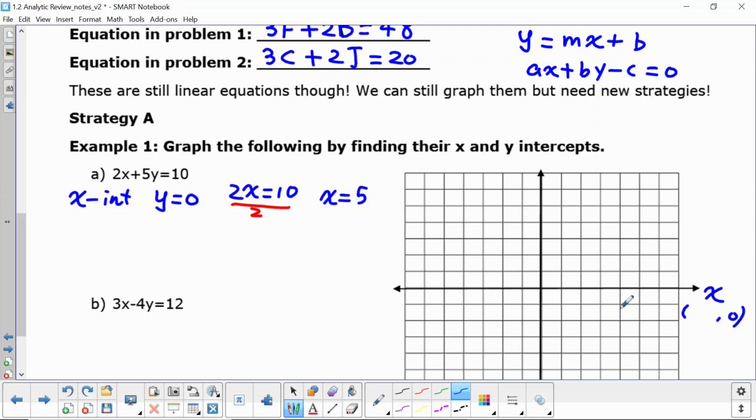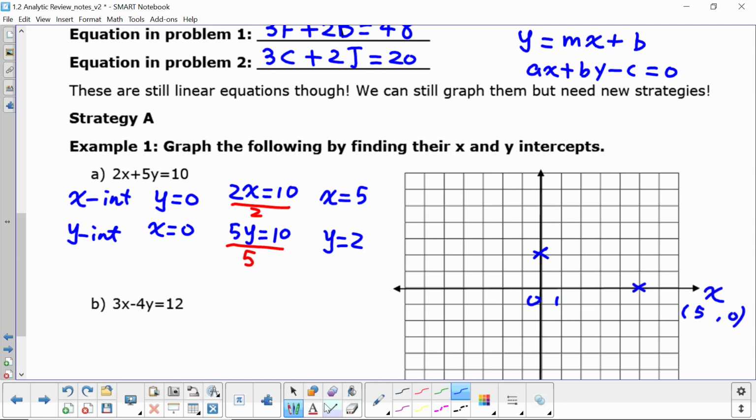What it means is that 0, 1, 2, 3, 4, 5. You have 1 point here, (5, 0), on that line. And for the y-intercept, the x value is 0. So x equals 0, then the x term, 2 times 0 is 0, so it's gone. You have only the y term and the right side left. We solve for y, we divide 5 on both sides, you will have y equals 2. So that means here y equals 2.